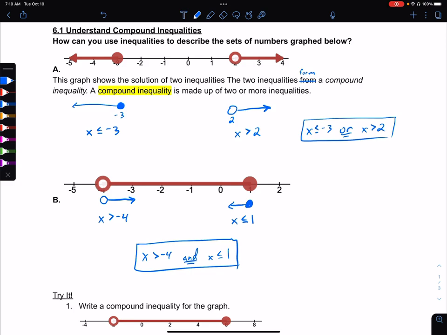The and statements you could also write in this form, and you'll see this pretty frequently, where you have -4, the smaller value, is less than x, which is less than or equal to 1. So you will also see this written out, and you'll see this quite frequently. So do be familiar with that, where you have a variable in the middle with numbers on the left and right sides with two inequality signs.